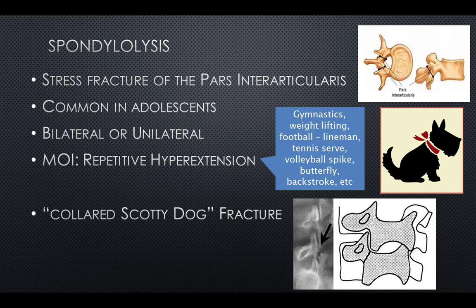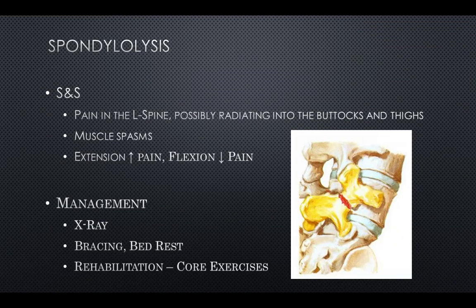This injury is known as a collared Scotty dog fracture, as it resembles a Scotty dog wearing a collar when the fracture is x-rayed, such as that in the picture. The signs and symptoms, which are common to a spondylolysis, are pain in the lumbar spine, possibly radiating into the buttocks and thighs, muscle spasm, pain with extension, and decreased flexion of the spine.